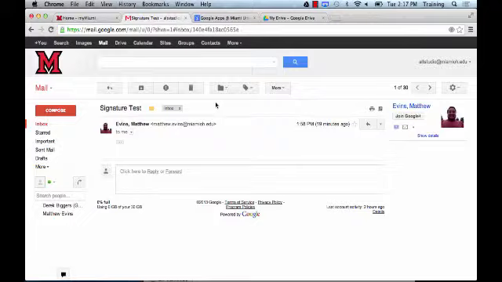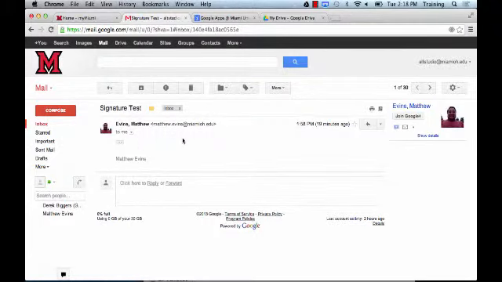Now, if you see something like this and you expect there to be a signature, there's a way to see what that signature looks like. Right underneath the message, there's a little box with three dots on it, similar to what I showed earlier with the original message in a reply. If you click on that, it will show you the signature. But by default, and don't ask me why because I have absolutely no idea, for some reason Google truncates the signature off of messages if they're received by people using Google Mail. There's a way around this, and I'm going to show you how in a couple of minutes. But this is the default behavior.